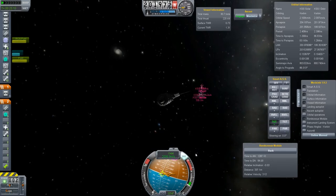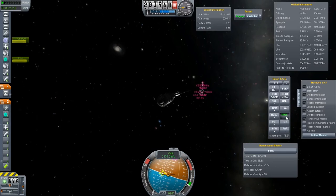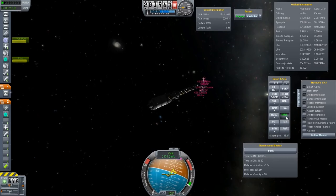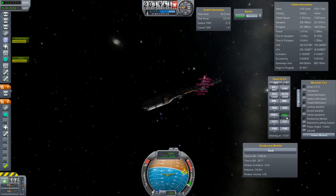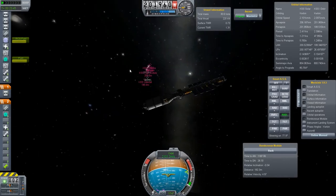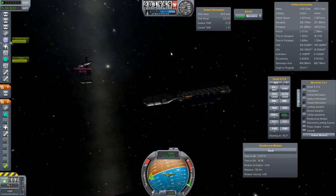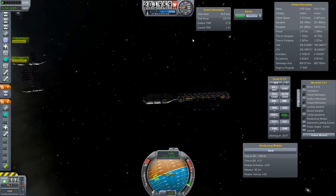Let's be a little bit more careful this time. Thing is, I can use warping for approaching the station, so you have to be patient a little bit. Of course, warping just means that things will jump away again. Okay. And I don't know why, but I always end up doing these maneuvers in absolute nighttime. Which pretty much sucks.